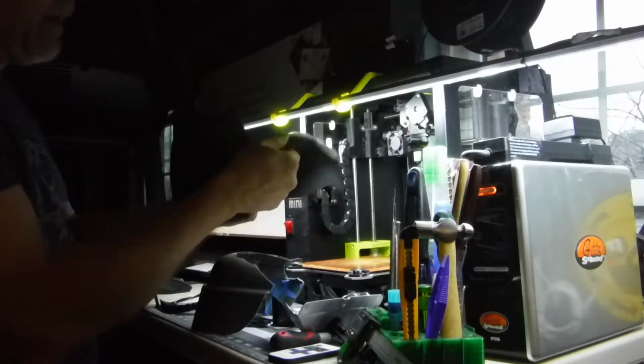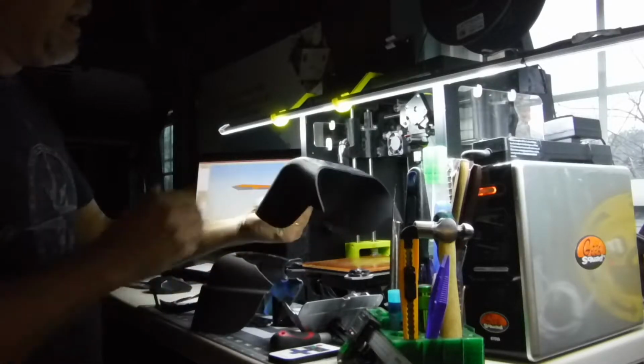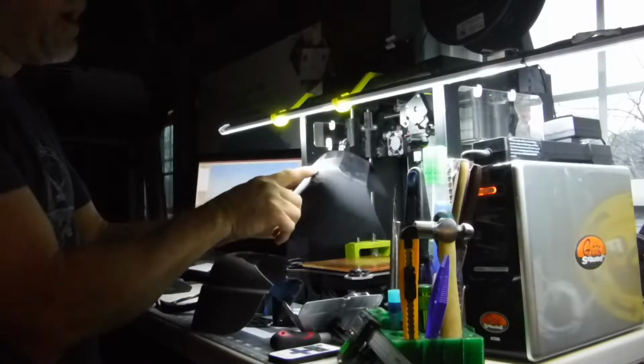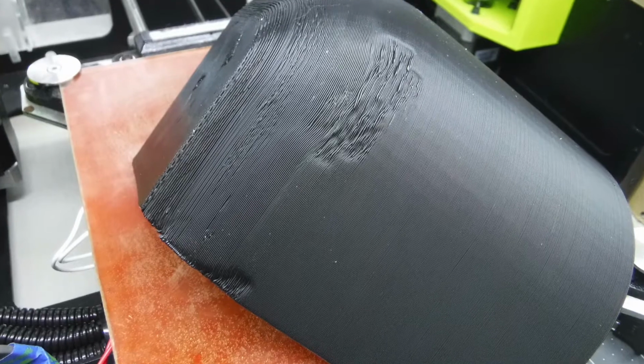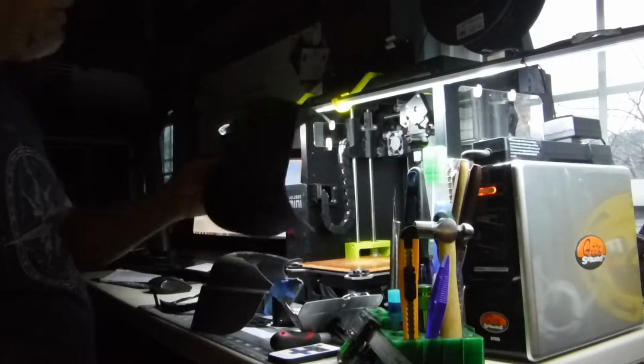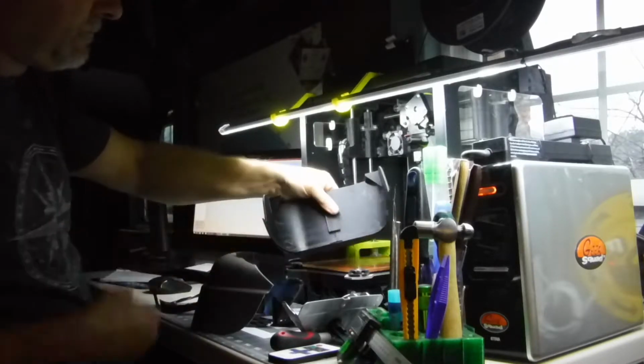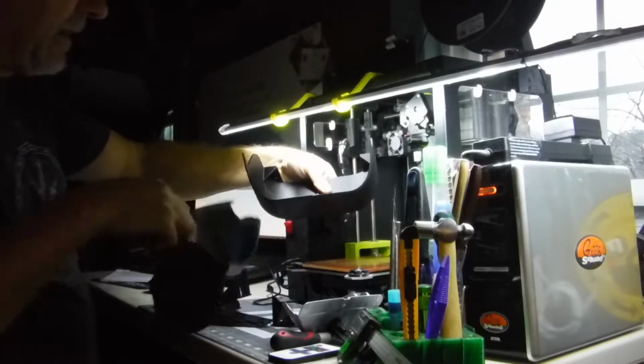So this is what we ended up with, and a few printing anomalies. But for our first run, I think it's acceptable, more than acceptable.